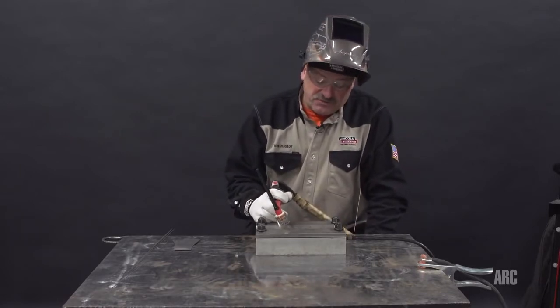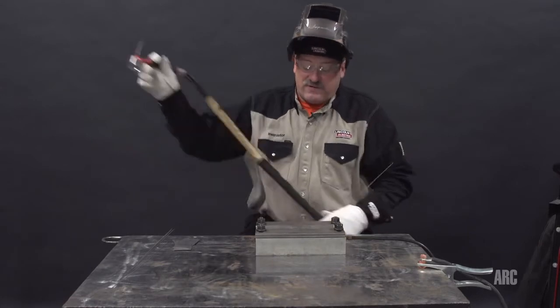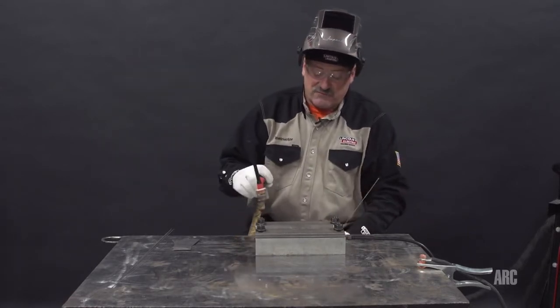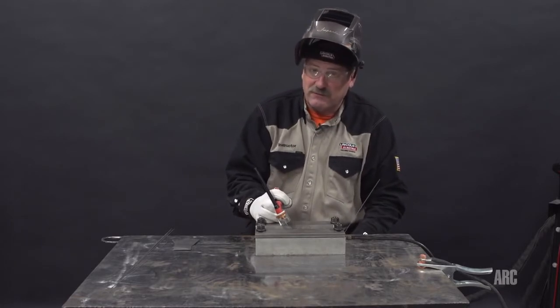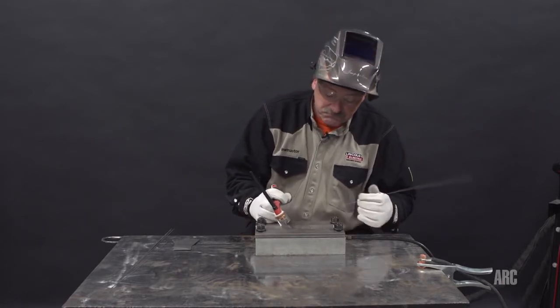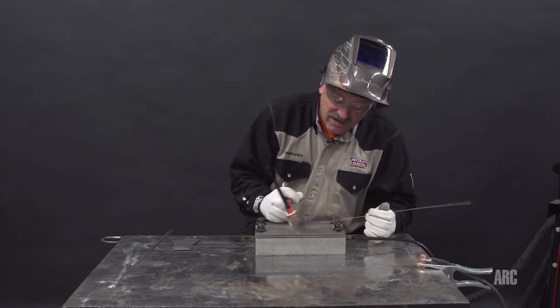30, 40 amps. I'm guessing this titanium is about 35 thousandths thick. I have the machine set for 40. I may back off of that just a little bit as I'm welding. I'll probably run around 35 to 37 amps as I weld. I'm going to make a tack first.